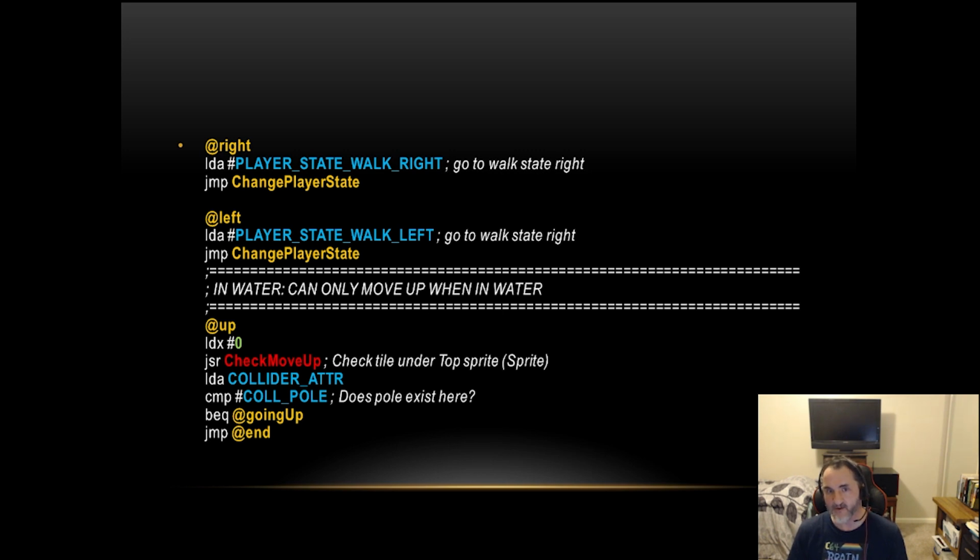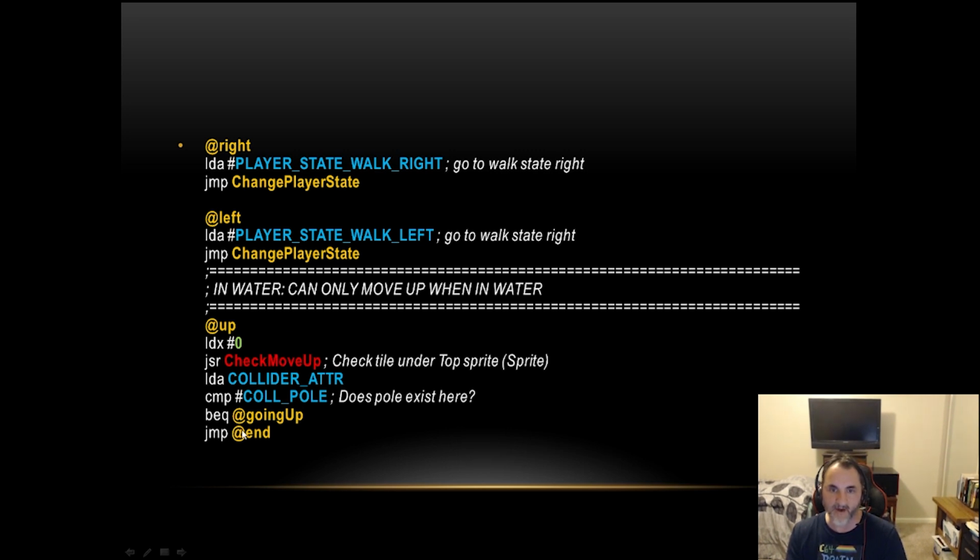So if he's in the water and he sees a ladder nearby and you move up, he can go up and down the poles, which you'll see later once I add the actual video project for this, where you see the actual live example and all that. And maybe even I'll throw it in here and stuff like that. But initially, that's what's going on here. So here again, we're just doing a straight collision detect to say, okay, we found a pole, then we're going to be able to go up, right?